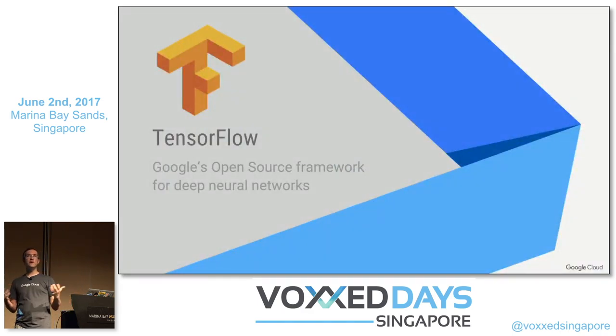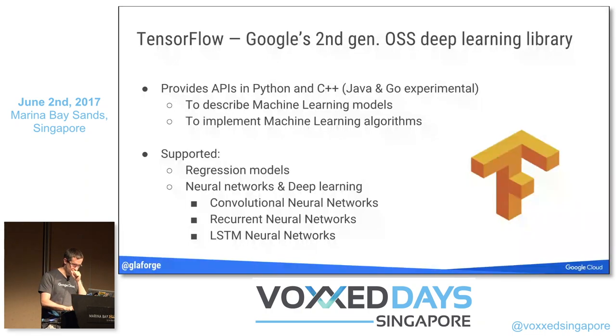All these are pre-trained models which are available as APIs that you can use, again, from a REST API or from an SDK. But all those models are actually using a framework that we open sourced called TensorFlow. TensorFlow is the second generation deep learning library that we created. We had another one internally that wasn't open sourced, but this one we open sourced. You can use it from Python or C++, the two main languages, let's say. But there's also experimental support, so the API might change a little bit because they are currently labeled as experimental.